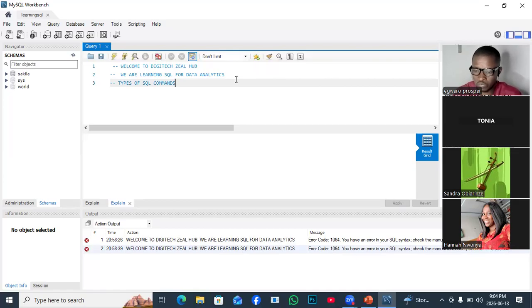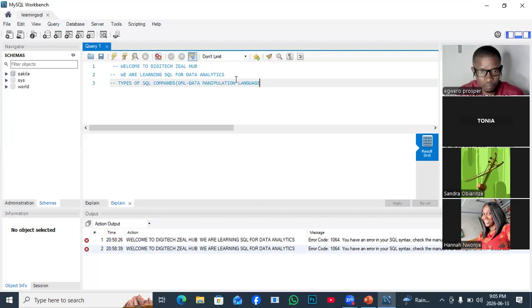The first one we have, let me put it in brackets, is the DML, which stands for Data Manipulation Language. That is the first one.